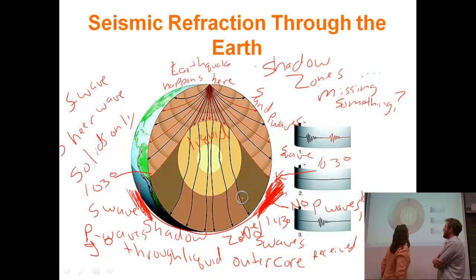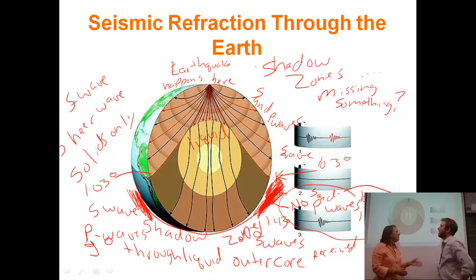Okay, so if we follow this path, we'll find out that from 103 to 143 degrees away from the earthquake, you start at the earthquake, you measure around along the surface between 103 and 143. That's what we call the P and S wave shadow zone. No earthquake waves would be received at any seismic station there. Oh my gosh, so nothing would be felt. Nothing. Wow. Could be a 9.0 earthquake. If there's a seismic station in that area, they would not even register. I would be really upset.